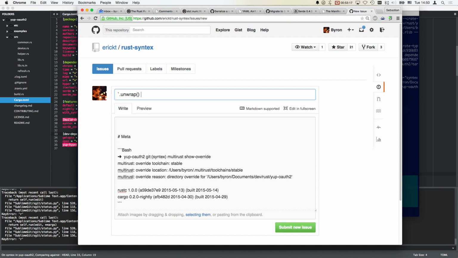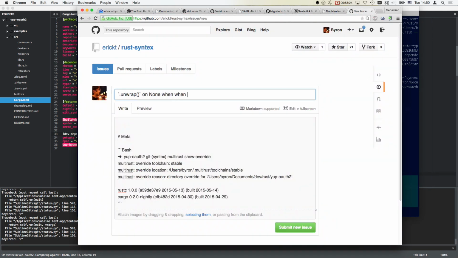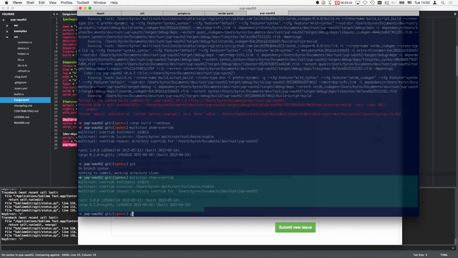Unwrap on none when using syntax. I tried to upgrade. Yeah, let's push it.